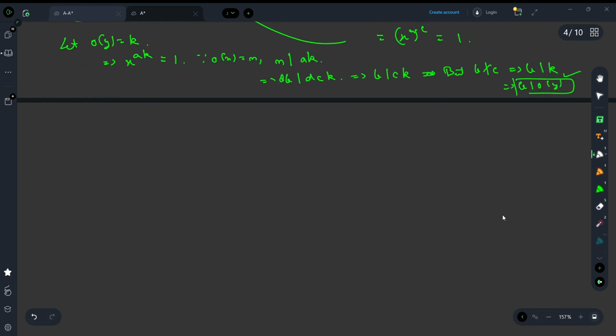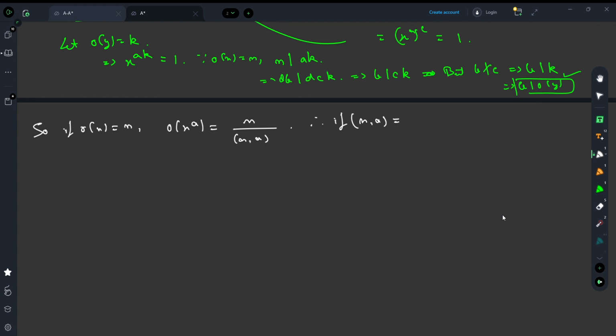So this was a fine statement. Now observe. If the order of x is n, then the order of x to the power a is n upon the GCD of n and a. What if a and n are co-prime? Therefore, if n and a are co-prime, then the order of x to the power a is indeed n itself, while n is the order of x as well. Therefore, if x is the generator of some cyclic subgroup, so is x to the power a. I guess it's now obvious.